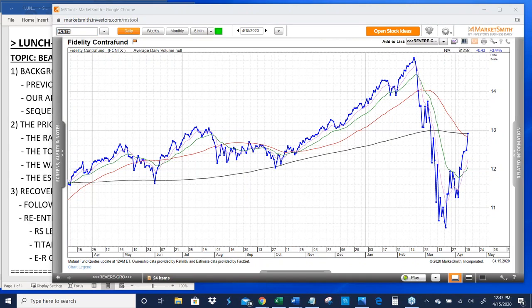Okay, I'm lost. If you sell, how do you know when to get back in? My guy at Edward Jones never sells. We know your guy at Edward Jones never sells, and that's why people are leaving Edward Jones to come to Revere, because we have rules to get you out and get you back in, as I just showed in the last 45 minutes on this video.